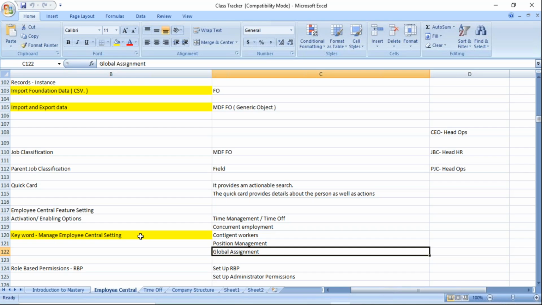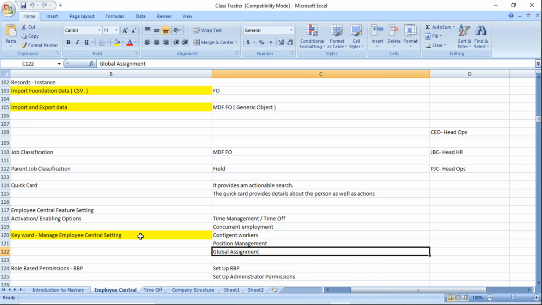Once you click on the global assignment option, a page will open. On that page you have to mention the project, the project code, and from which date onwards that particular user will be associated with that project.